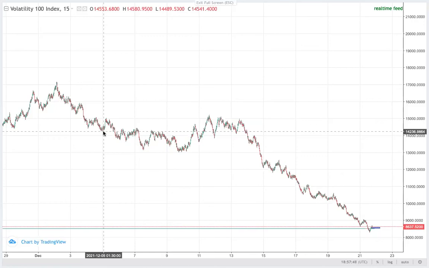Best tool for boom and crash. The best tool for boom and crash is knowing your support and resistance. It's knowing the time frames that you are using. Basically, I can't say that this is the best strategy that there is, because I know a lot of people out there have best strategies, but I usually mark my support and my resistance, my point of interest zones in 1 hour, then I take my trades in 1 minute.